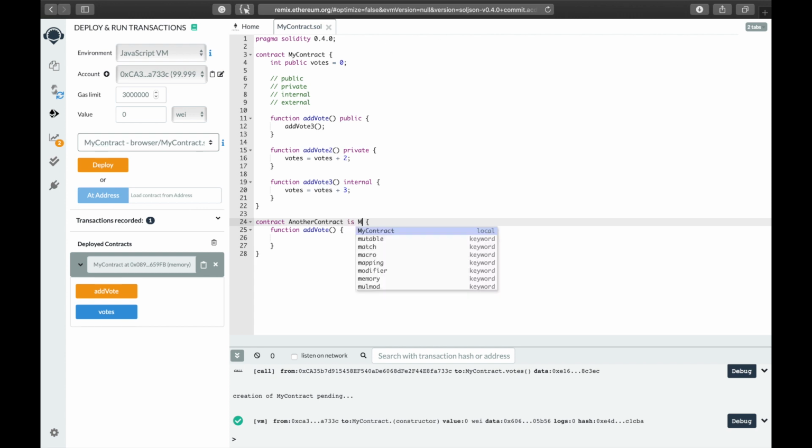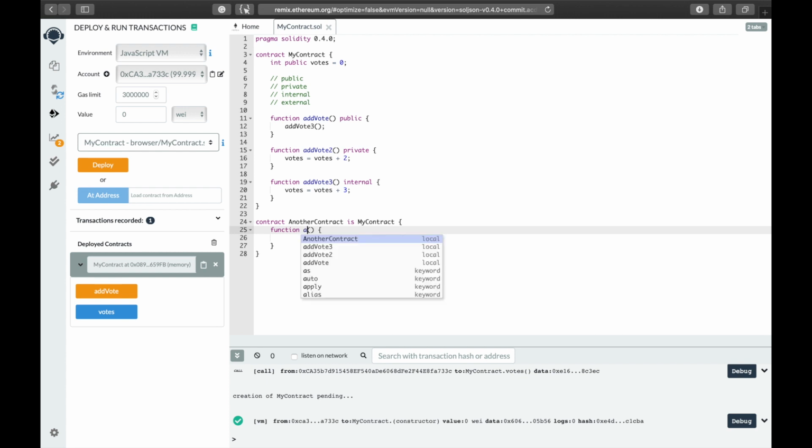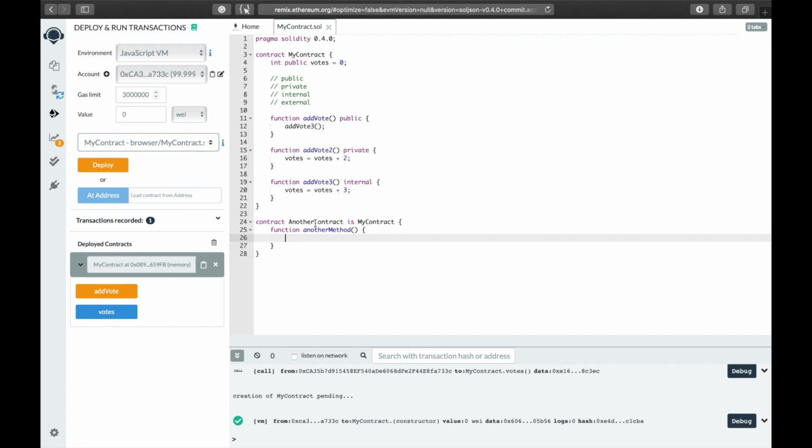Let's say is my contract. Basically this is like a child class of my contract. It's a derived contract from my contract. Here let's have this method called another method. Let's first try and call add vote.